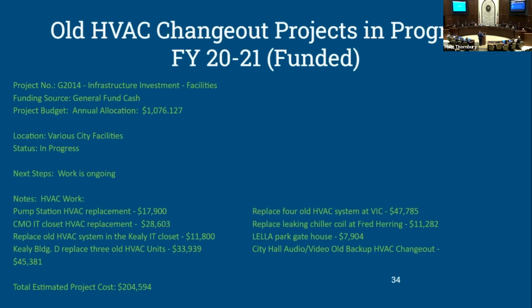So we do have some projects under construction. HVAC: at mid-year we allocated some additional funding that had not been allocated earlier in the year. That brought us to a total annual allocation this year of a little over $1 million. These projects are ongoing right now, about $205,000 in HVAC upgrades across the city.